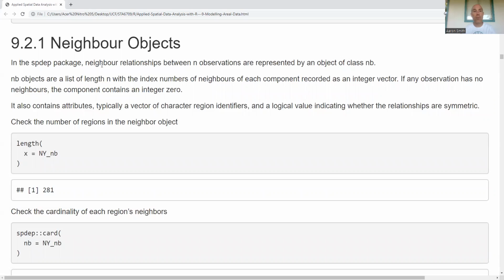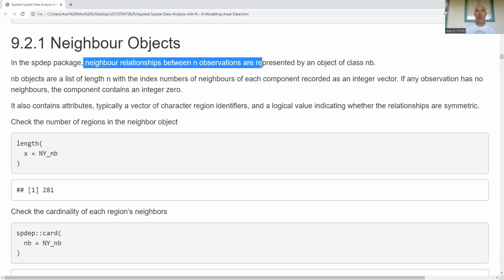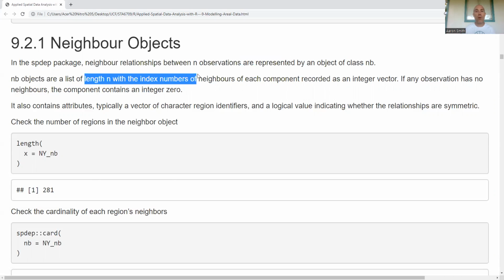All right, so the neighbor relationships between observations are represented by an object of class nb. They're basically a list of length n with an index number of the neighbors of each component. So for the first region, the first entry of the list is going to be integers of all of the neighbors of the first region.